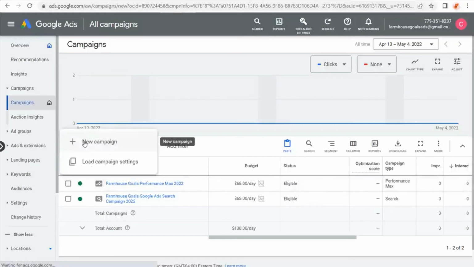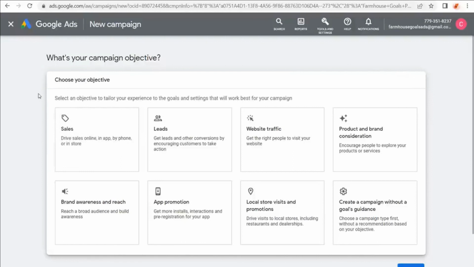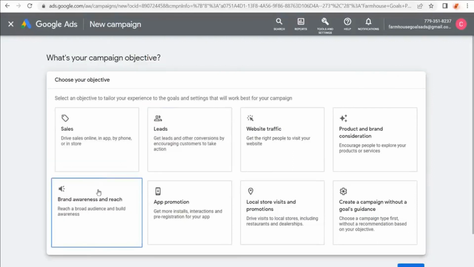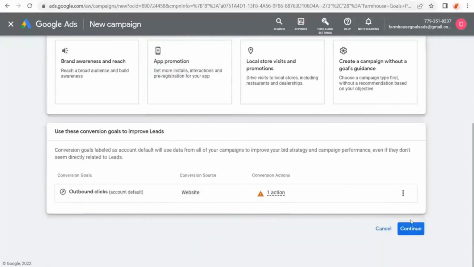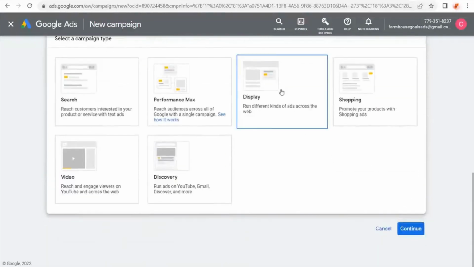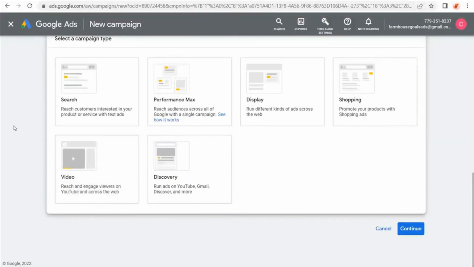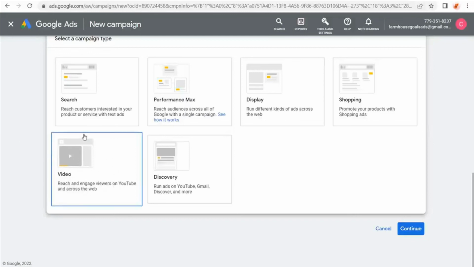If your goal is to kind of build a little bit more product awareness or brand awareness, you can also use these same objectives. You don't have to use the brand awareness and reach objective. So if we choose leads, we click on continue, and then try to use a display campaign, discovery, video, or use all 3, see what performs the best for you. I generally see the best from video. Beyond search and Performance Max, video tends to perform the 3rd best for me.